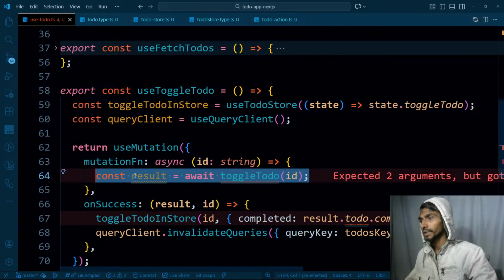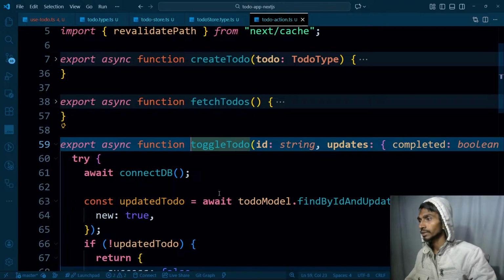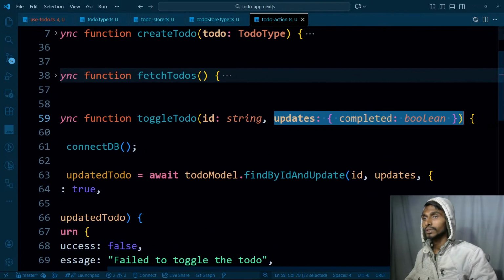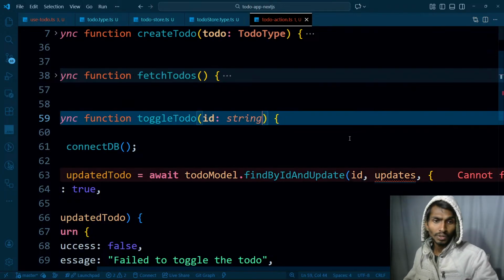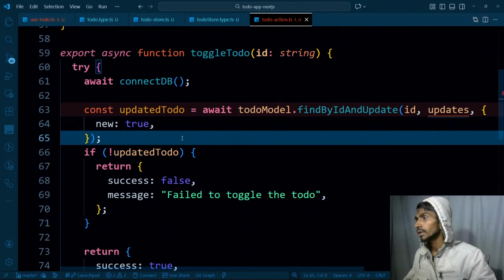I will have to fetch the data and then I will have to give it the update. I can manage everything on the server action side only. So one thing I'm leaving here, that is the updates. I'm sending the updates for no reason, because I can simply get the data from the database and then check whether it is completed or not.